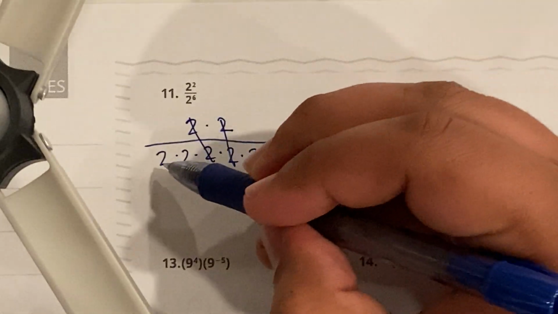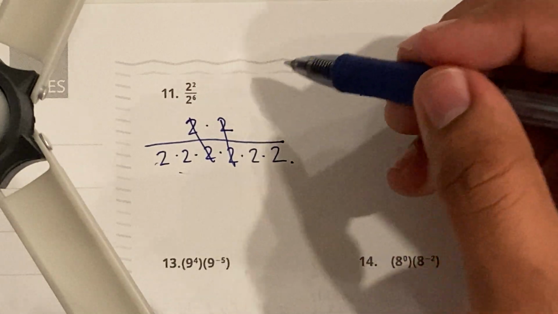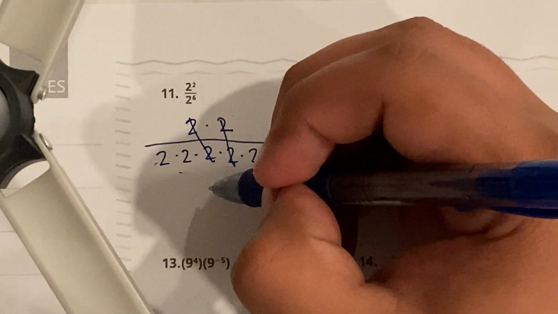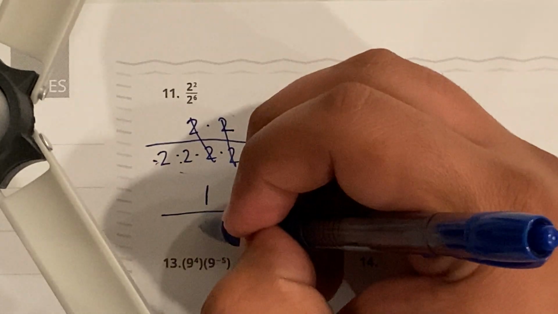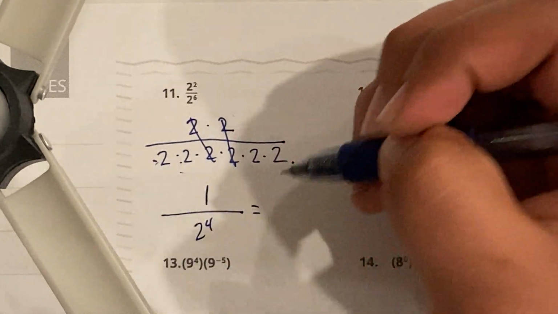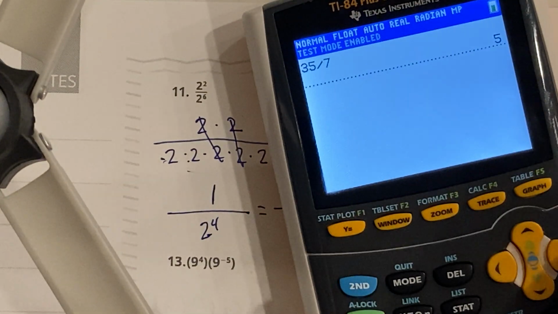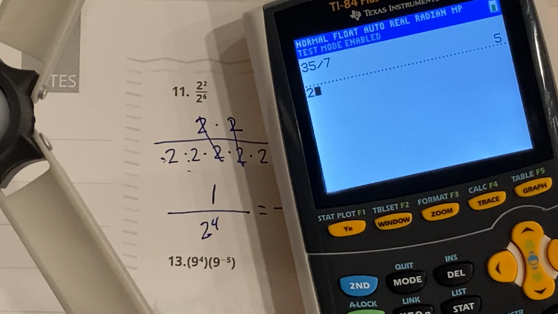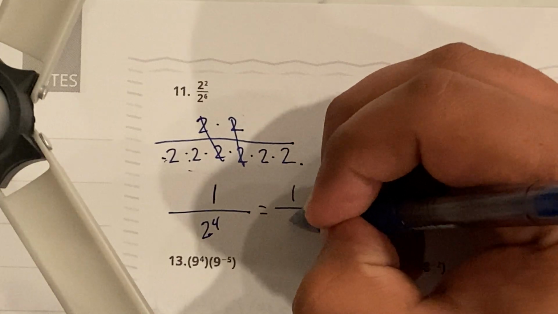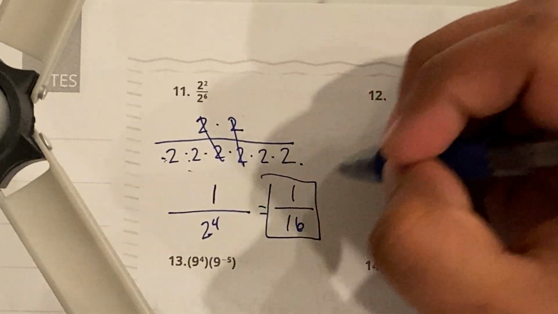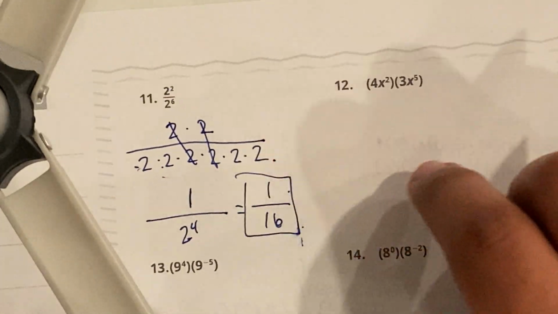Cancel, cancel. There's 4 2's on the bottom. I love the way I just did this. So since there's no 2's on the top, that keeps a 1. 1, 2, 3, 4. 2 to the 4th. And then you do 2 to the 4th in the calculator. OMG, I think I just had a really big freaking idea. I love it. 16 on the bottom. I can't wait to teach this in school. That was awesome. Hopefully you understood this 100%.